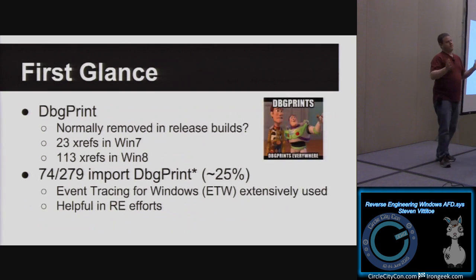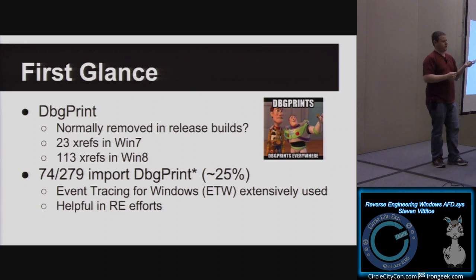So, okay, we've scoured MSDN, we've done basic analysis on this driver and its helper functions in user mode and kernel mode. Let's open it up and take a look at it. And the first thing that you notice is, oh man, there's all these great strings that tell me what the function name is and what the length of this thing was, that really aid a reverse engineering process. And you look at the cross-references to those strings, and they're all debug prints.